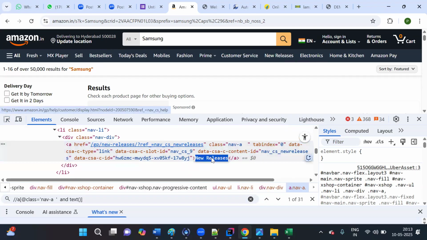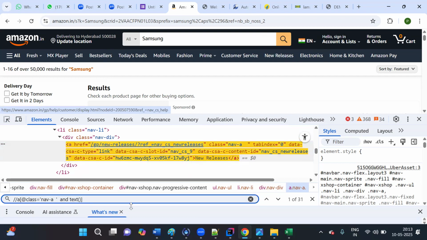Now tell me how many occurrences I'm going to get? I'm going to get one occurrence. Why? Both the conditions should match, then only the particular element is going to be returned.